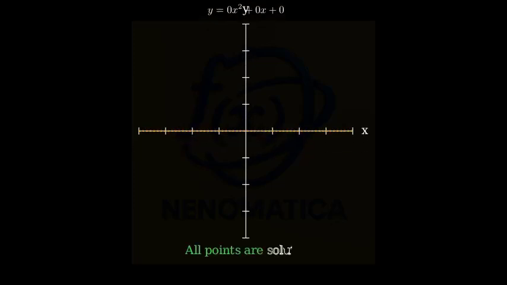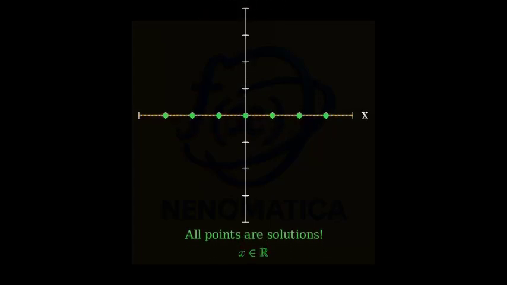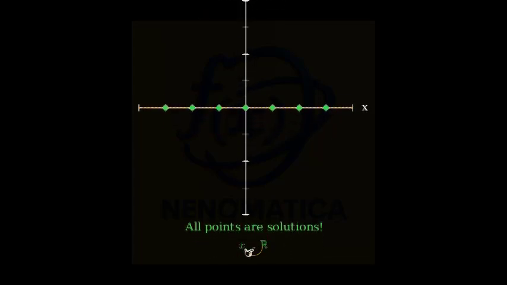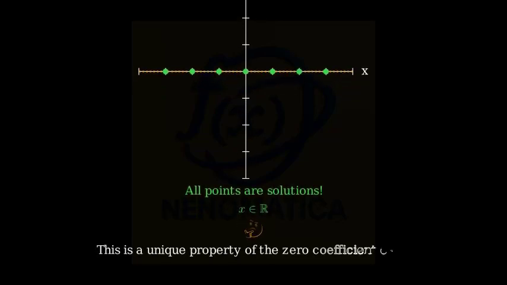This means any real number can be a solution to our equation. In other words, the solution to this equation is the entire set of real numbers. We can express this using set notation as x belongs to the set of all real numbers. This is quite remarkable. When all coefficients in a quadratic equation are 0, instead of having no solutions, one solution, or two solutions as we typically expect, we have infinitely many solutions. Every real number is a solution.